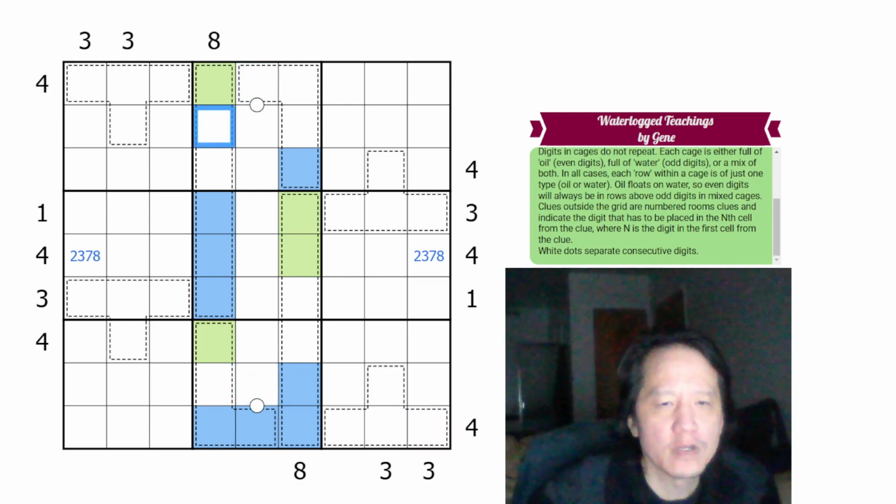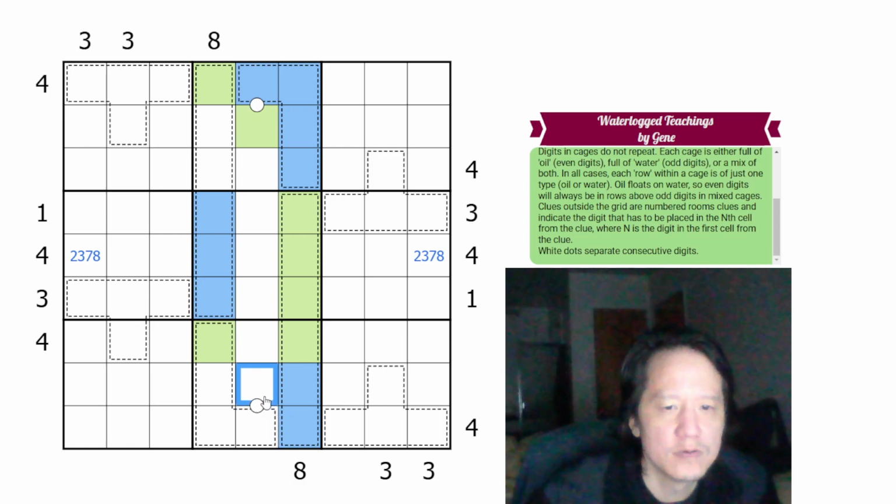What about, okay, let's go the other way. What if this is all odd? If this is all odd, then these two have to be even. Right? Which means one of these is even. We know one of these is even. So these cannot be even because then that would be 5 evens there. So this has to be odd, which forces this to be even, which forces that to be even, and this is even.